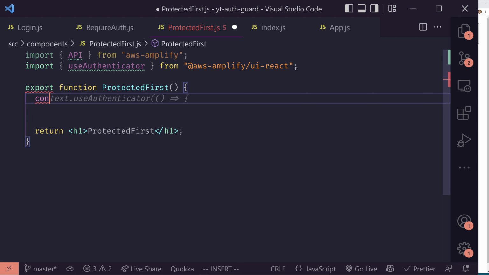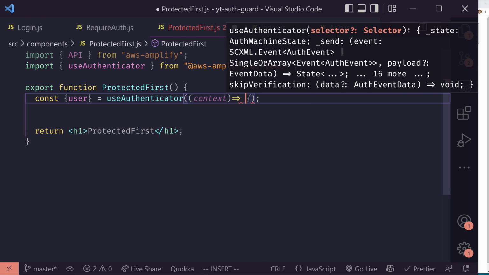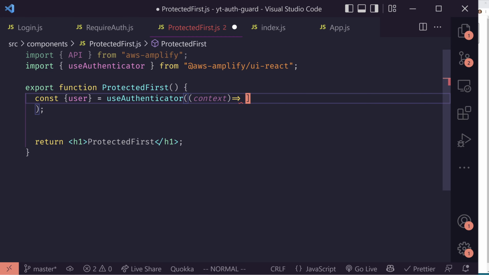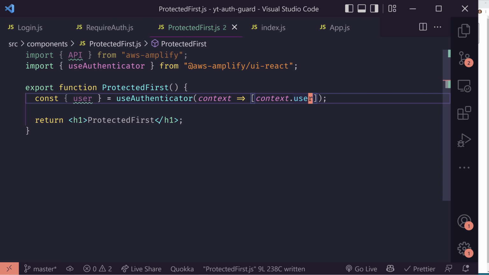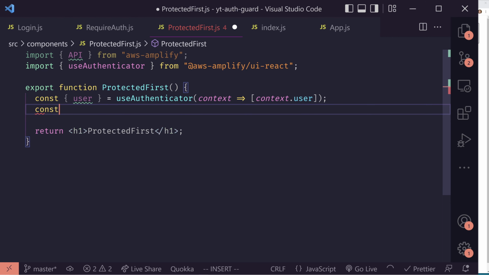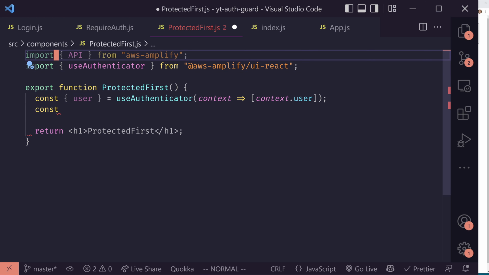So we're going to grab the user from useAuthenticator. Once again, we're going to grab the context. And if I did that right, we would have a closing bracket. And this is going to be context.user. And we're going to grab some React stuff here.